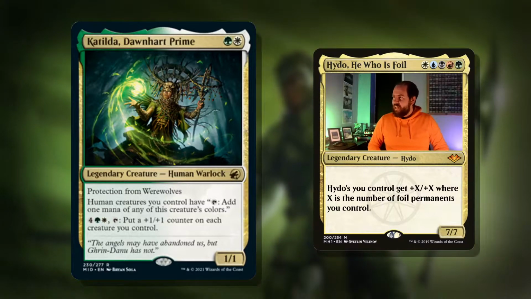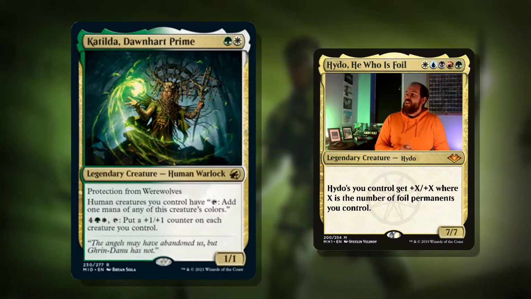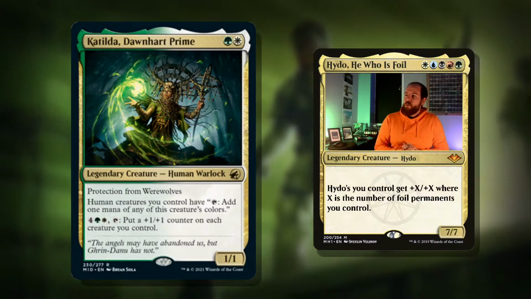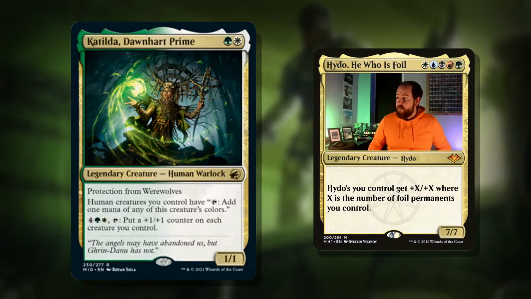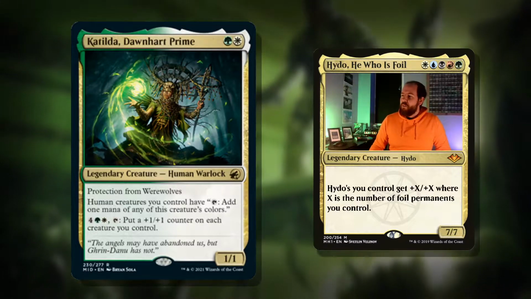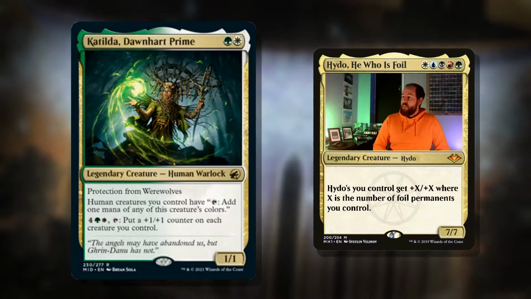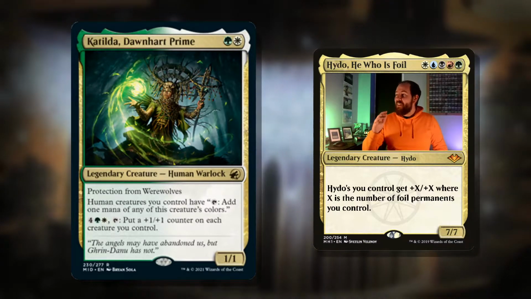It's Katilda. Katilda Bagshot from Harry Potter. Dawnhart Prime. 2 mana for a 1/1 human warlock. Protection from werewolves, so it can't be targeted, enchanted, dealt damage by and destroyed, I think is the last one, by werewolves. And human creature control have tap, add 1 mana of any of this creature's colours. Good God, that was hard to get out.